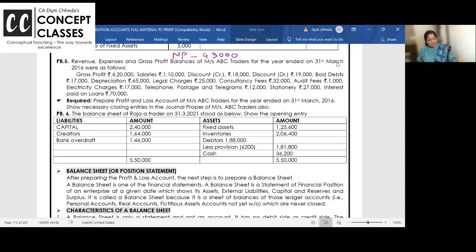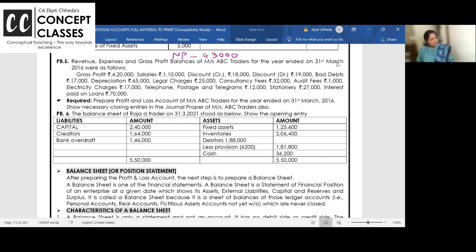So how will you write the opening entry? Let us check it now. Opening entry, we have already done this in journal entries also. If you recollect your subsidiary books, keep patience. These 2-3 classes are base building classes. Once you understand opening entries, closing entries and adjustments, then we can directly start the class with the problems. No problem. Okay? I hope you are getting what an opening entry is.